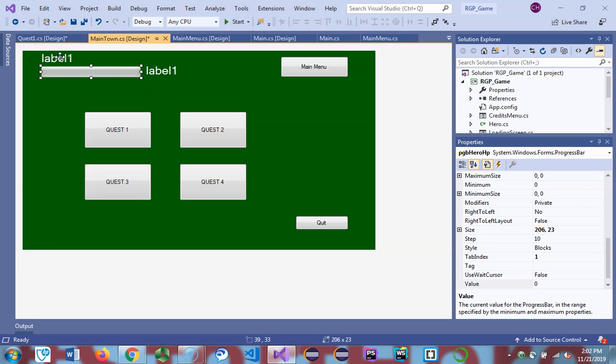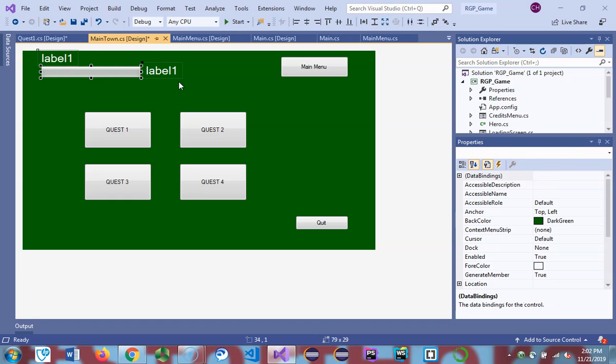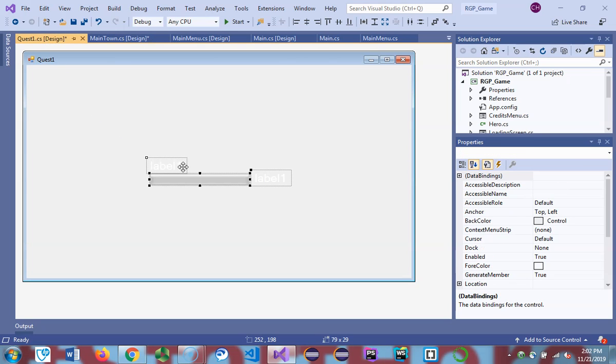So what you can do is copy all three of these tabs, items, and then paste it to the Quest1 form here. And you kind of have to adjust a little bit. I'm sure there are better ways to do this, to just insert it automatically, but let's just say we do this manually for now.